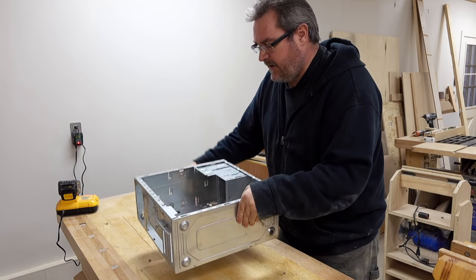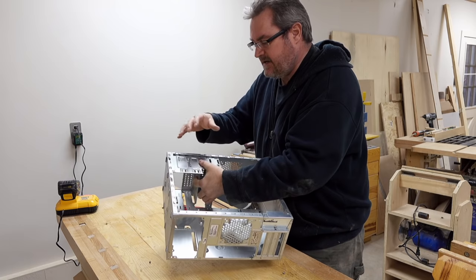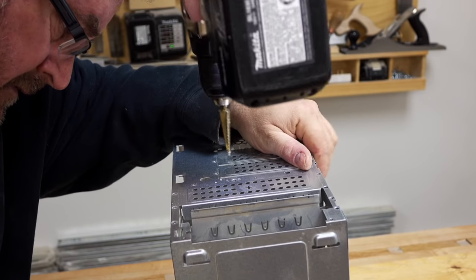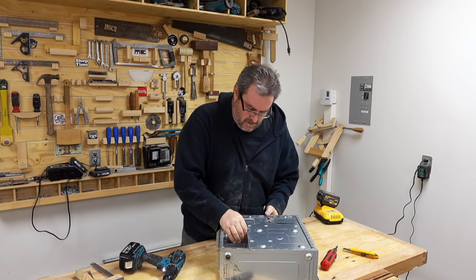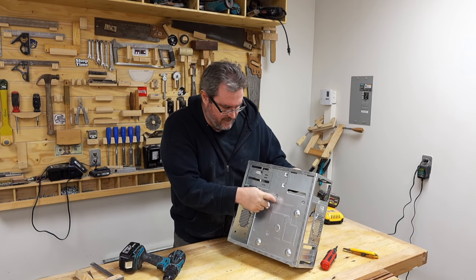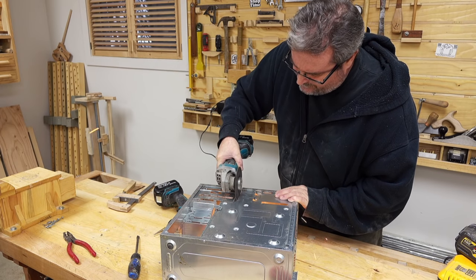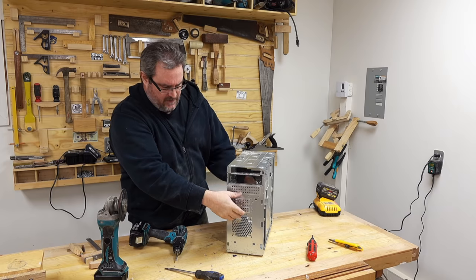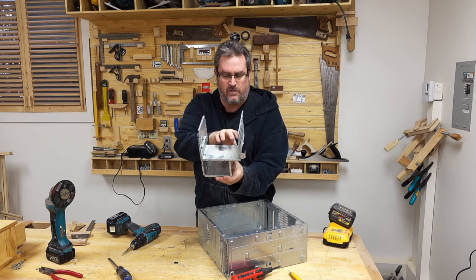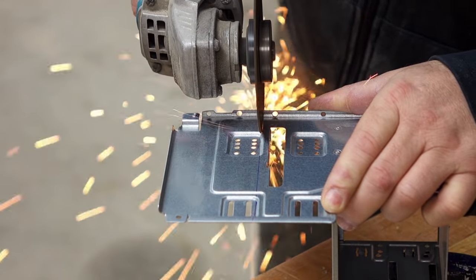There isn't a whole lot I need to do with the main part of this case — I think it's actually the right size. I do need to get this drive bank out intact and cut it apart to move it. It's held in with rivets, so I'm going to drill those out. One problem with this drive bay is it's separate on one side but part of the bottom on the other, so I'll have to cut it out to free it. I'm only going to use the bottom five-and-a-quarter bay and the bottom two three-and-a-half-inch bays for hard drives — I've got a five-terabyte drive plus the system drive, which is all I need.